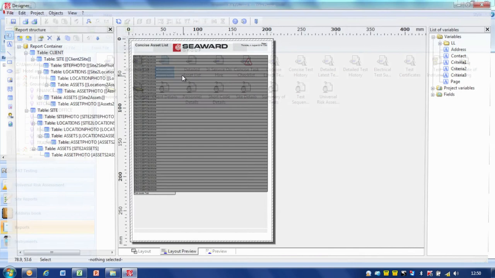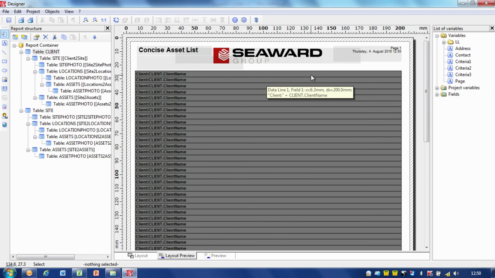If we just click edit. Now what we've got here is an actual edit view of the report. And there are various tabs here. We can look at different views to do different things. And editing the report is quite difficult. It's not straightforward. It's an advanced feature. There are some guidelines included with PATGuard, but it is quite a difficult activity. However, it is easy to do one or two basic changes.